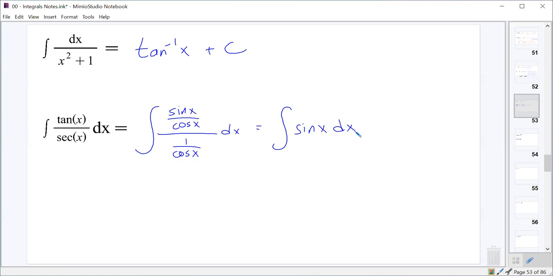And if you think about it, what gives you sine when you take its derivative? Well, it's almost cosine, but it's not cosine, right? Because the derivative of cosine gives you negative sine. So in order to get sine, you'd have to have a negative cosine, because the derivative of negative cosine would give you a positive sine. So you're going to start thinking in reverse on some of these. And a lot of times you're going to have to throw the sign change in there to make it work out. And again, I'm going to post up a list of all of the integral formulas or the antiderivative formulas that you're going to need to know.